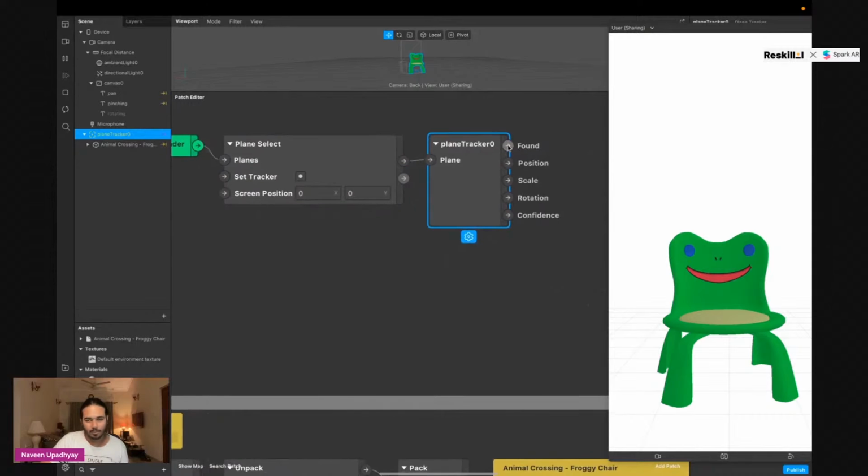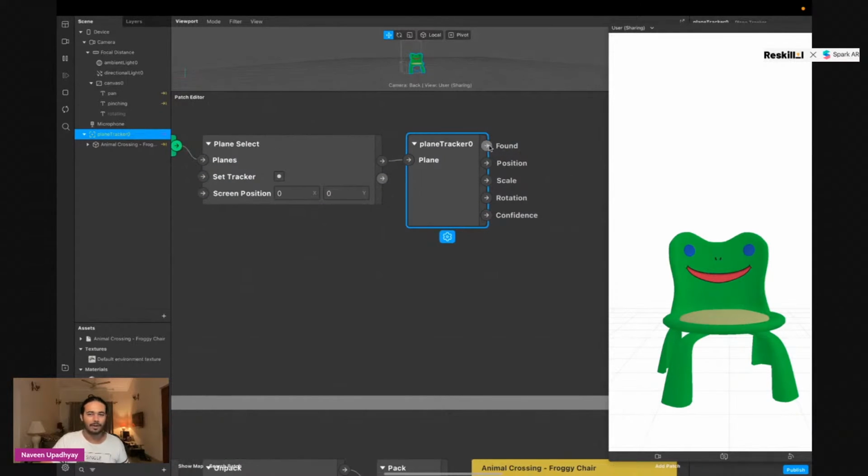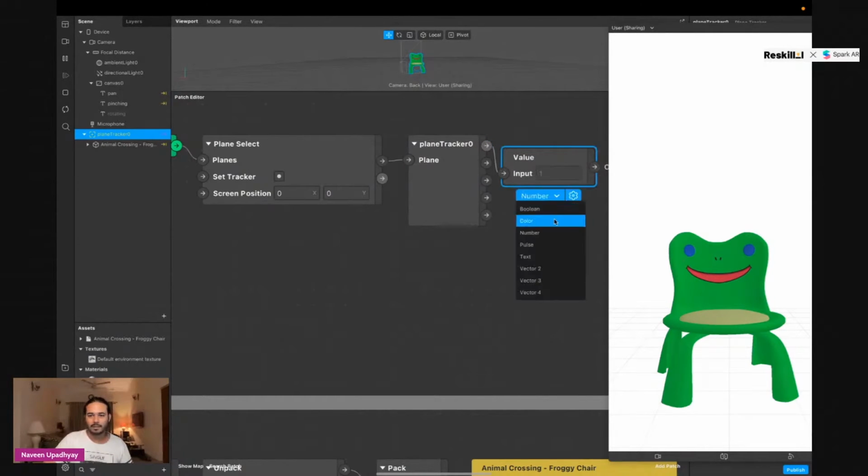And now after selecting the plane, we can have some things like, okay, plane is found. By default, when you are in the simulator, the plane is always found because there's a flat surface always. This flat surface is already there, so this is always going to be one, or Boolean checked. This is never going to change.